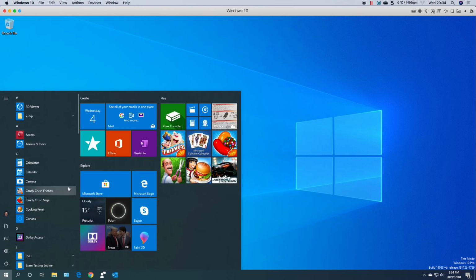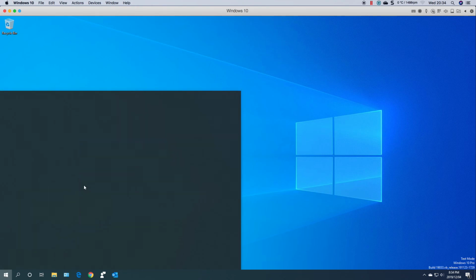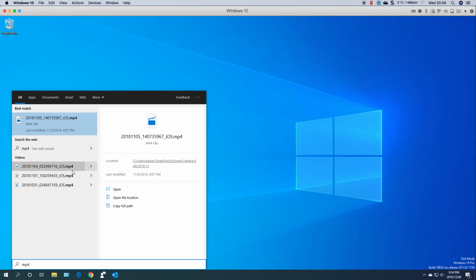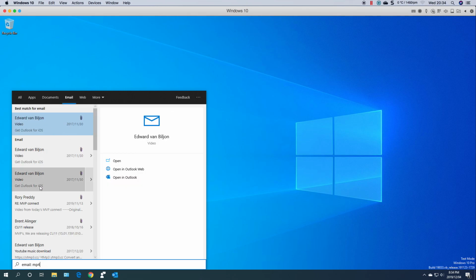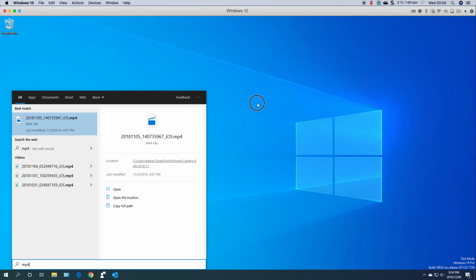It never used to be this quick. So if I choose anything like MP4, it'll bring it up, I mean, you saw how quick it is. If I go look in documents, wherever I want to search for something, if I want to search an email, you can see pretty much all the emails.